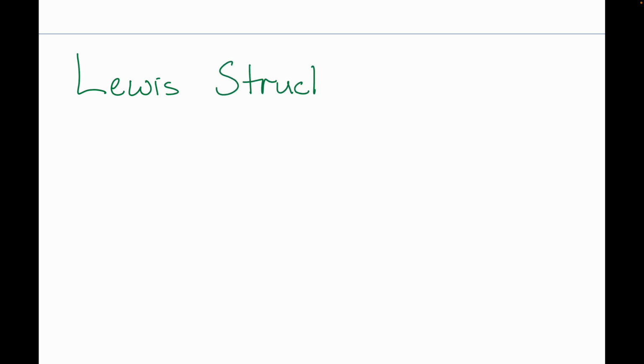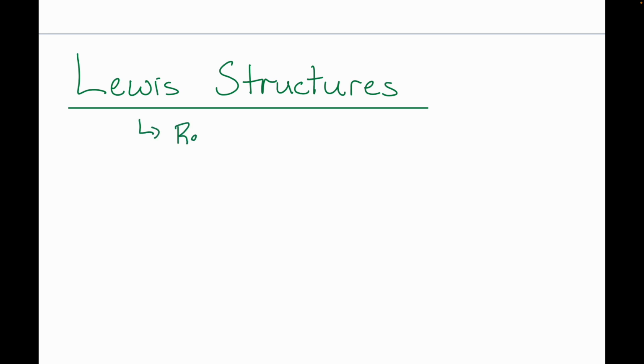All right, we're going to learn how to draw these from scratch. For right now, we just need to be able to look at them and interpret them. Okay, so whatever structure I put down, you're going to trust me that it exists. All right, but we need to know what we're looking at. Okay, so our Lewis structures, these are ways to represent covalent molecules. I guess that's a little redundant because when we say molecules, we mean covalent compounds, but whatever.